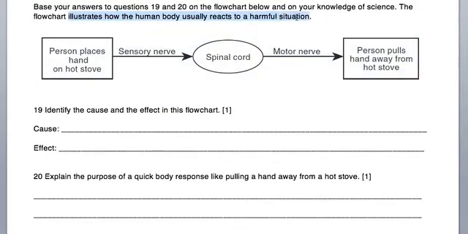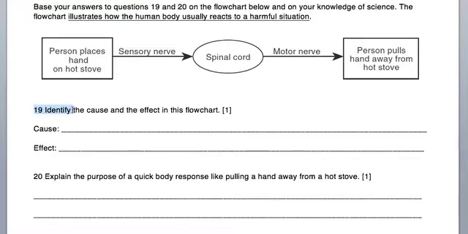So I would have underlined this, and I do not see you guys marking up your exam, and that's where most of your issues came from. All right, so I underlined the important information: how the human body usually reacts to a harmful situation. Harmful, okay. And then I look at my chart, and I go bit by bit, and I interpret my chart. I notice that there are boxes: person pulls hand away from hot stove. Then I can see the sensory nerve, motor nerve, and here is the spinal cord. So this is the information that must travel from this to this.